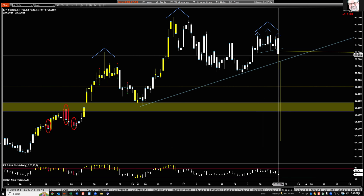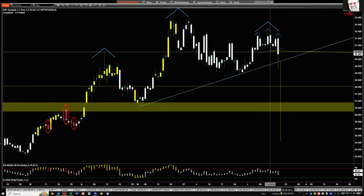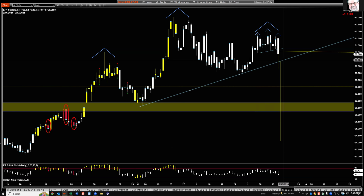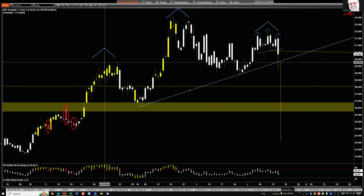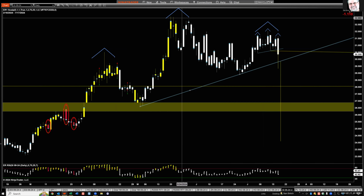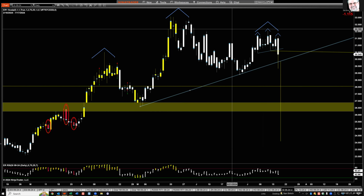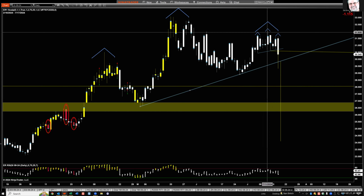So the minimum downside objective on a small pattern, which has only taken about 2 weeks, is below the neckline of the big pattern. The large pattern, April 12th, is the first shoulder high. I marked that off weeks ago for you. It's a little double top. The top is ahead of the larger formation around May 24th, a couple days earlier and later. And here's the last shoulder, and it's a head and shoulder top by itself.